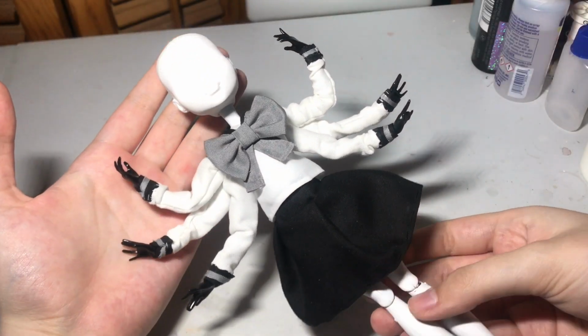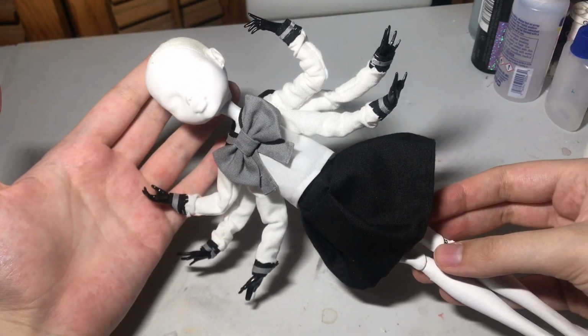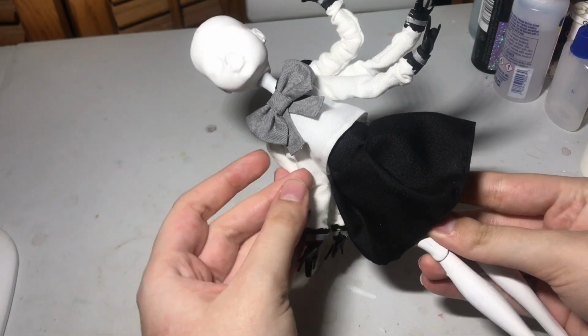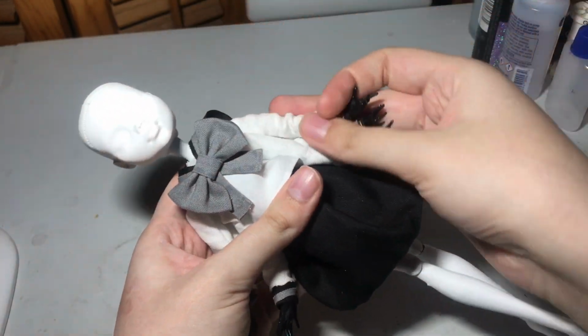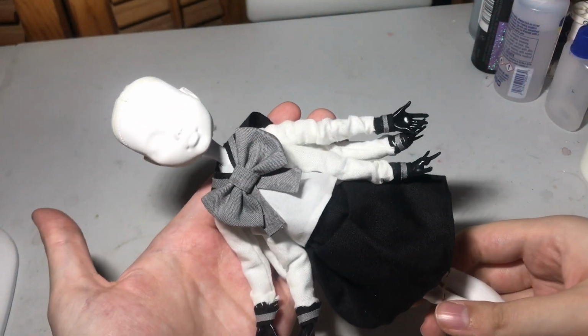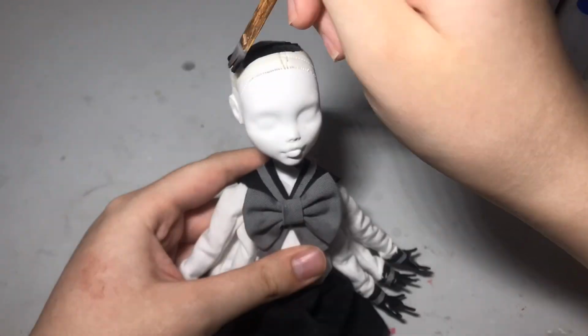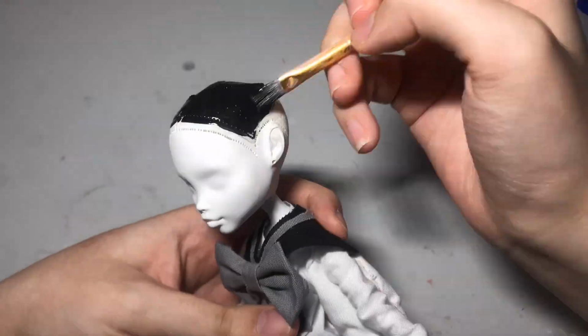Here's how her finished shirt and skirt look together. I just need to add some socks and some shoes, which I'll do later. I'm very happy with this shirt now that I've had time to think about it, because I cannot believe I pulled this together, honestly. So now I'm going to move on to her face up. So first I'm painting the scalp black to match her hair color.